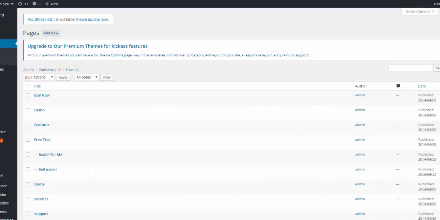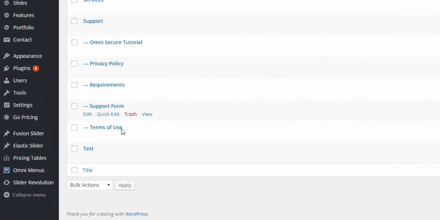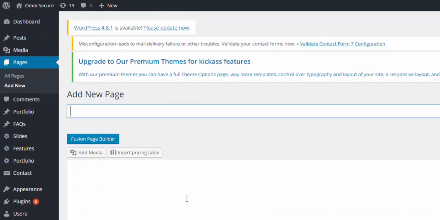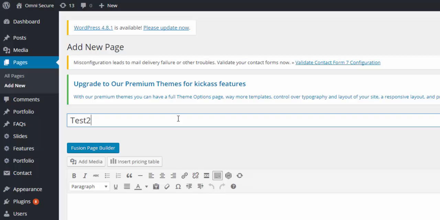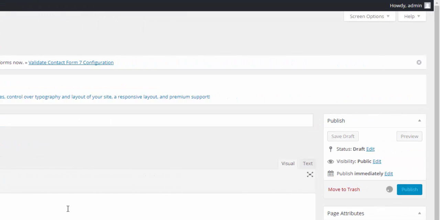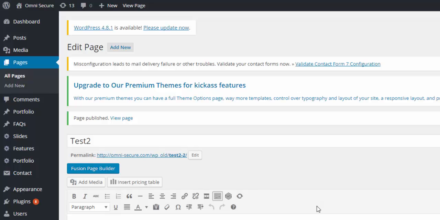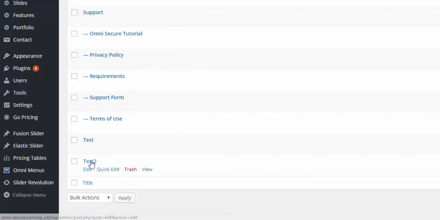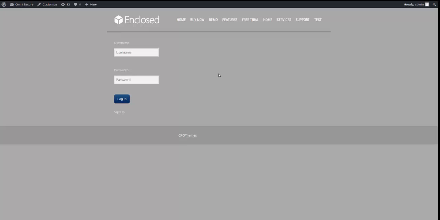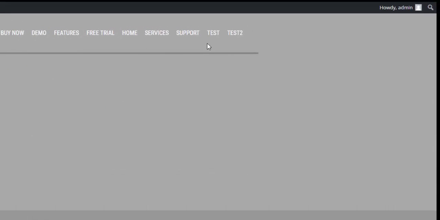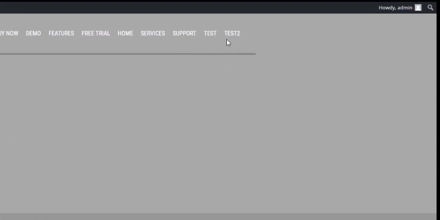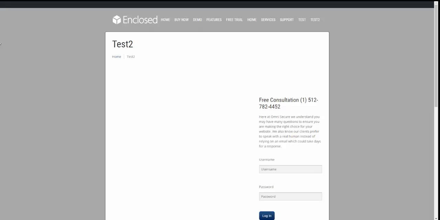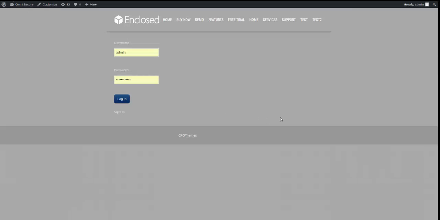So let me jump back over here to WordPress. You notice I already have a test page here already. Let me go ahead and just make another, for the sake of the demonstration here, another test page. Let's call it test 2, the same as the group. We're going to publish that. And let's go back to pages. Okay, so you notice now we have a test 2 page. If I jump over here, refresh, we have a test 2 page here now. If I click on it, you notice it just has a broken template from some example information we have there. So let me go back.